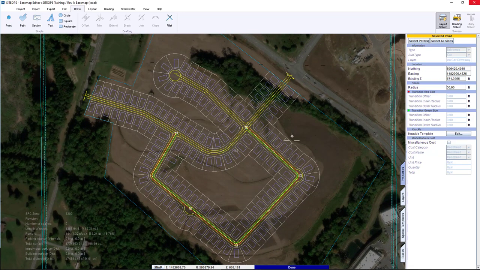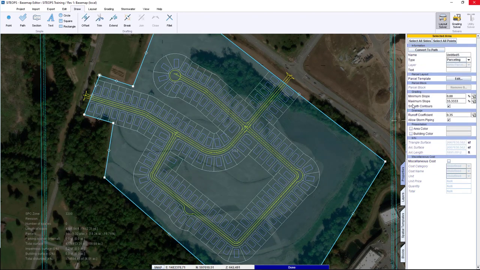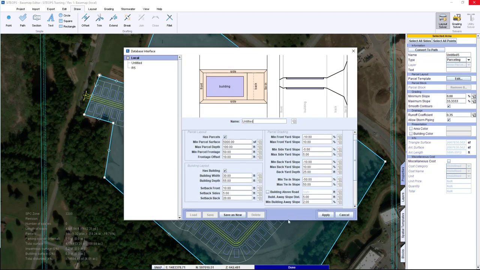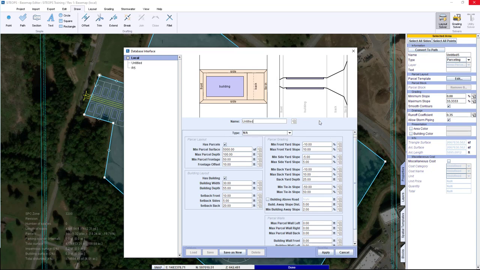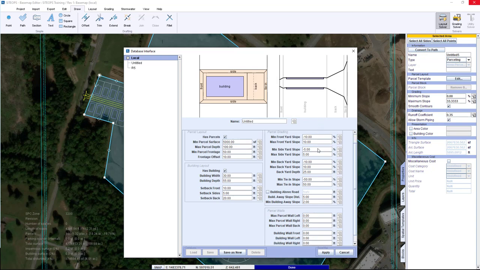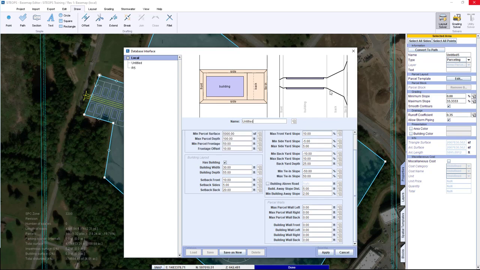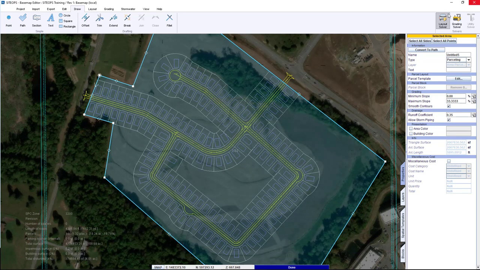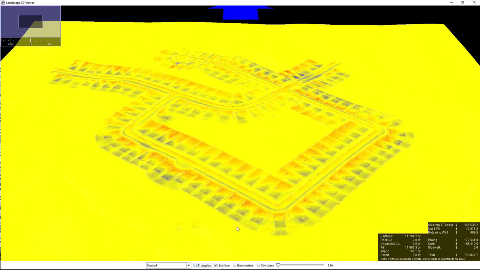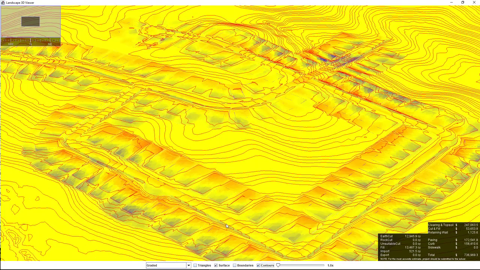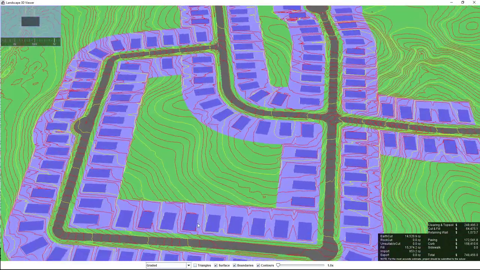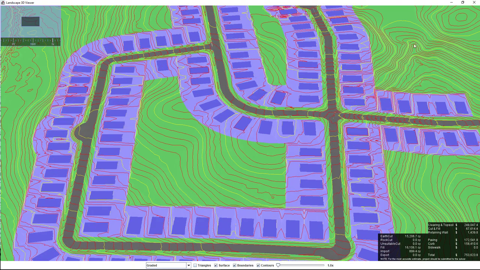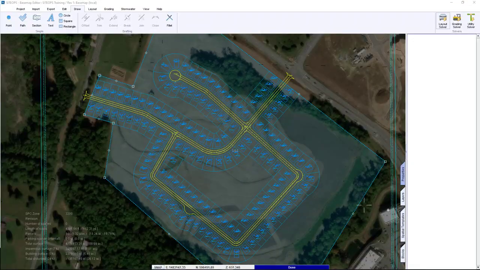To grade this layout, we want to start by picking on the parcel and the parcel template. On the right-hand side, as I mentioned before, these control the grading. Whether it's side setbacks, front setbacks, do we have walls? Do we have walls on the house or like a stem wall? Are they on the property line? This gives you control to help get that grading the way you want it to be. Then we just hit a grading button. As before, red is cut, blue is fill. The level of intensity of color is the level that they are being graded. In this case, we're pad grading the actual project. We're looking at every individual lot and grading it that way.